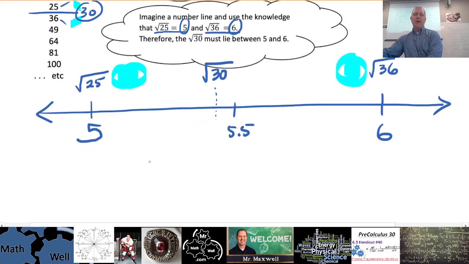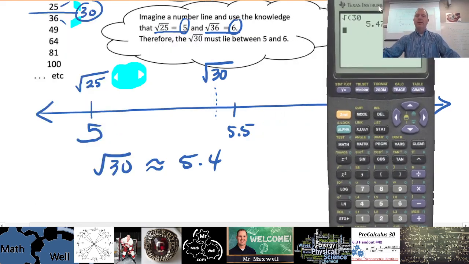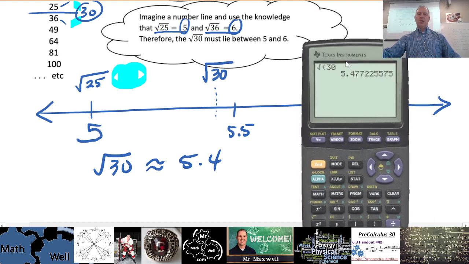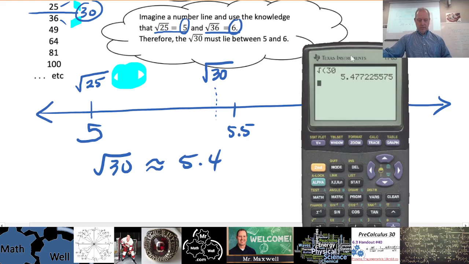Okay, so let's say I'm going to say that square root 30 is approximately equal to, and these little wavy lines mean approximately equal to, about 5.4. So it's going to be really close to 5.5, but I'm going to say just a little bit under. Now, what did we calculate earlier? 5.477, or 5.48. So it's just under 5.5, so it's really close. If we went to more decimal places, we could probably estimate just a little bit closer, but that would be a great estimate, okay? That's the kind of thinking that I want you to do. So how about that? Are you okay with that estimation? Okay? All right.